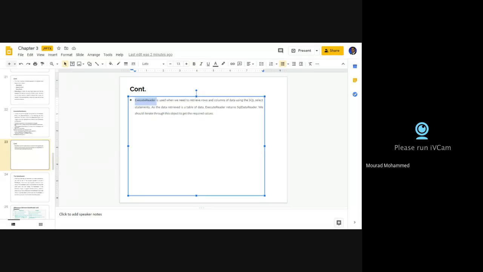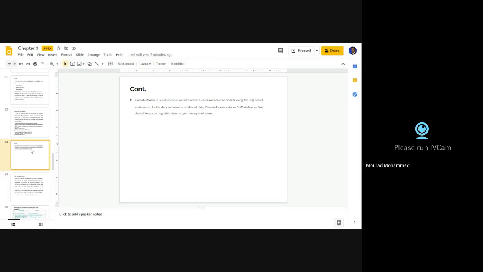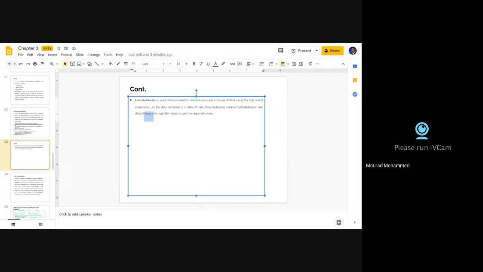Yes, the execute reader does that. It is in a connected mode. It supports that. It means it will let the user display a multi-value to be retrieved from the database, from the back end. It would retrieve the first value, then after we go back to the database and retrieve the second, and if there is a third, it will go back and retrieve the third, and so on. It would do an iteration between the ASP.NET front-end solution and the SQL Server, the database back-end solution. It would do the iterations as many times as is required by the query. So the execute reader is a good solution for that.